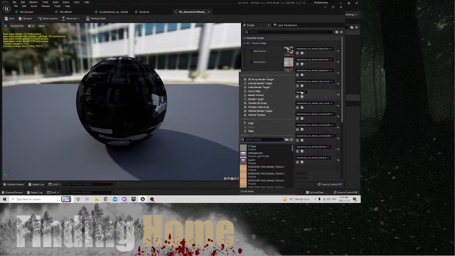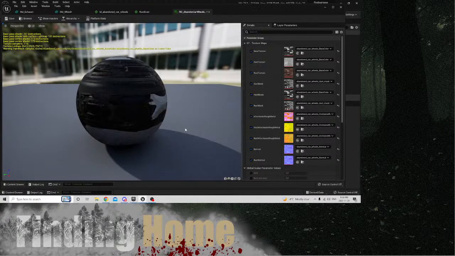For paint mask, we'll do wheels base color.